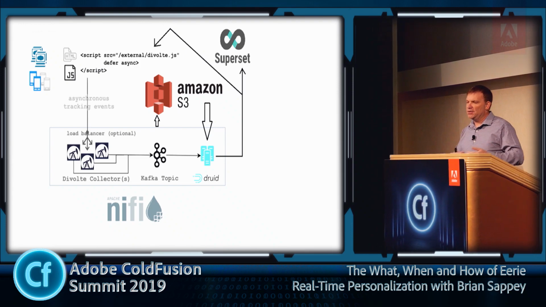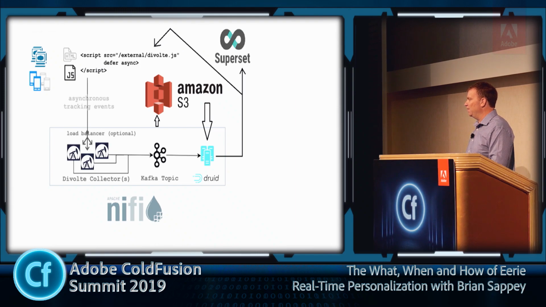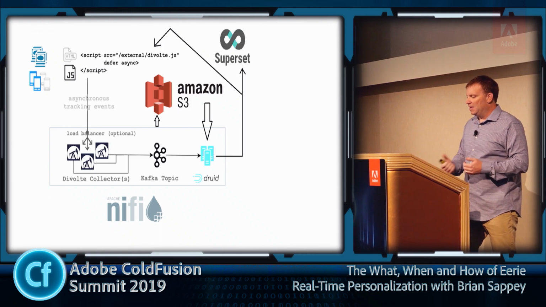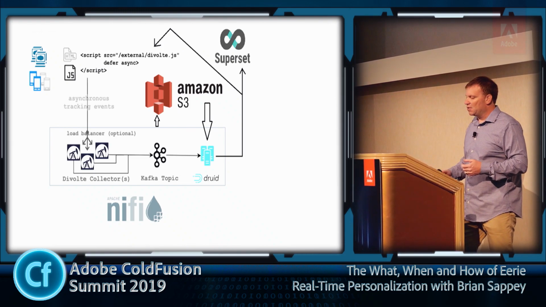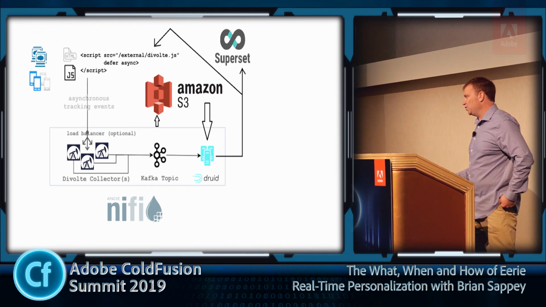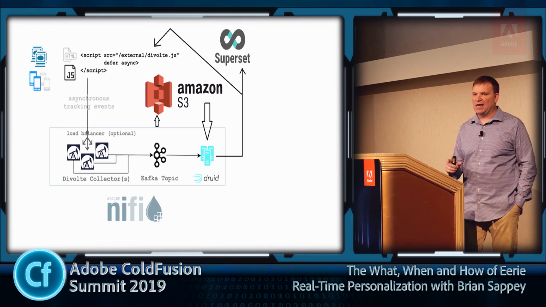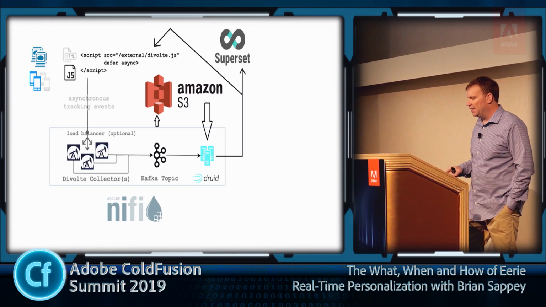It goes into S3, and then Druid is able to go directly back to S3 if it goes outside of the interval that it has in memory. So from S3, I push right back into Druid, and Kafka also pushes into Druid. So I have 2 options to get the data into Druid, which is my query environment. And then Druid's kind of the center of the personalization world for me.